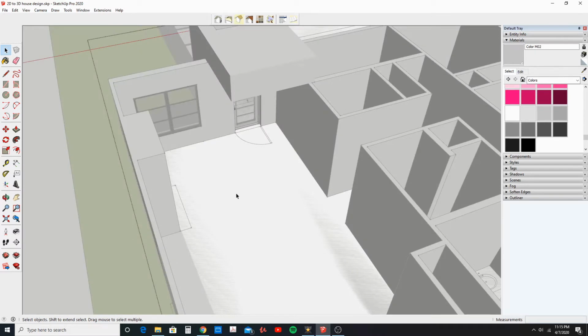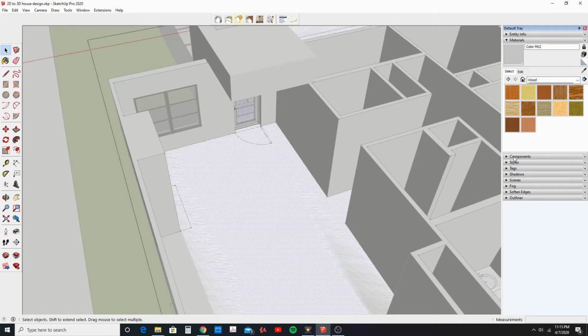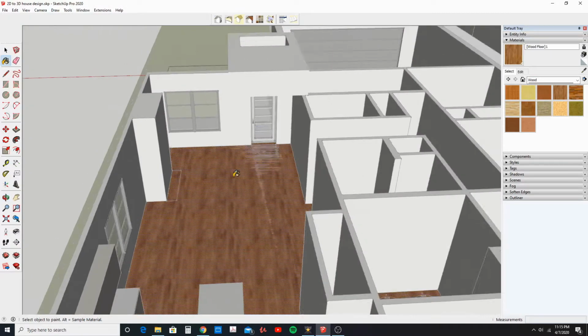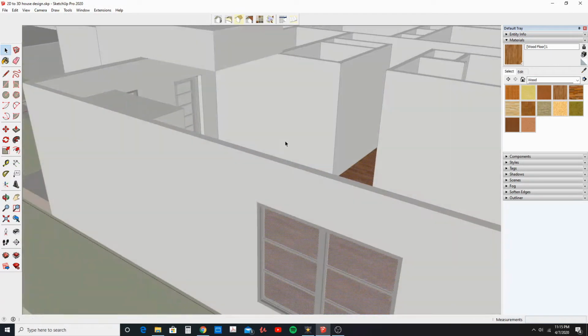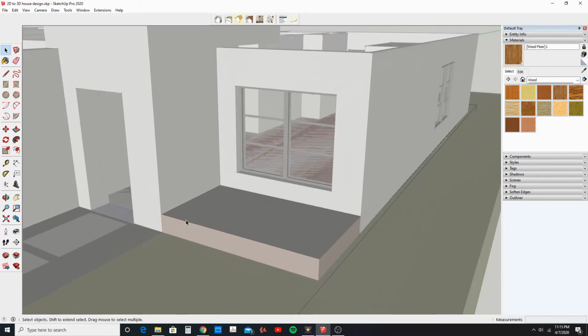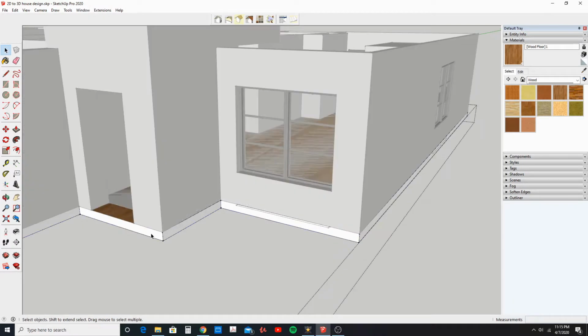And another thing I'm going to do is let's add a floor. So let's go to our floor coverings or wood, and let's use just our standard wood here. And there we go. And it looks like it's still overlapping something there, which is our slab. That's right. We forgot about the slab that's behind here. So let's do that. Let's hide that and double click this slab. Click, select that surface and delete it.